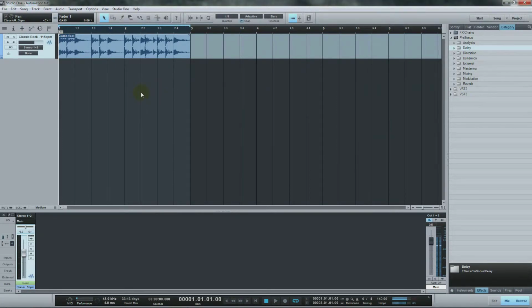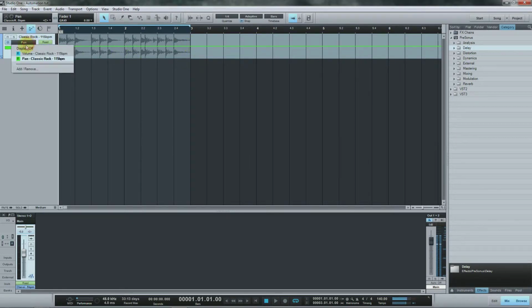Alright, so let's just start off. If you're wanting to automate, you need to see your automation tracks. If you want to see your automation tracks, you can come up to the top left corner and click on the A icon, and this will bring up your automation track view. You click on display, and then you can select either the defaults of volume and pan. Those are the default automation tracks here. So we're just going to stick with pan for now. You can click that and it will show you the automation track for your pan.